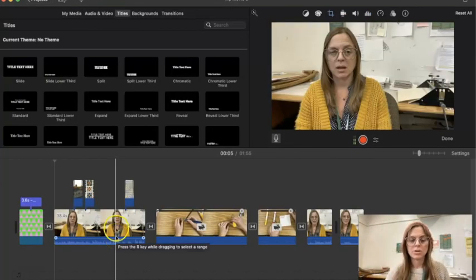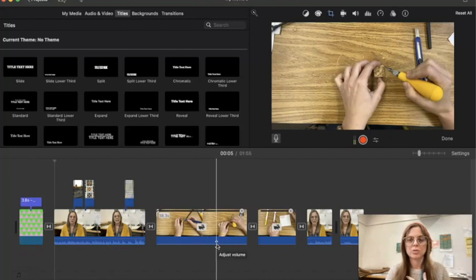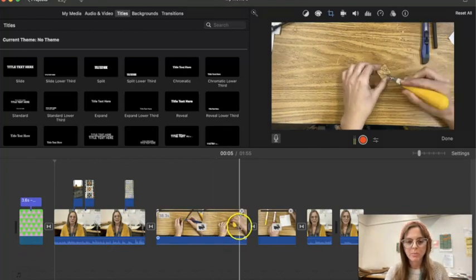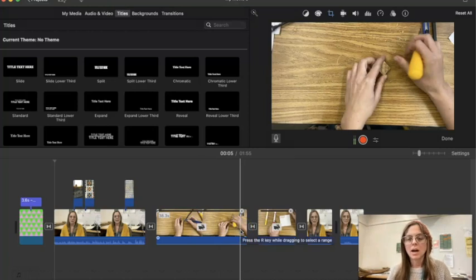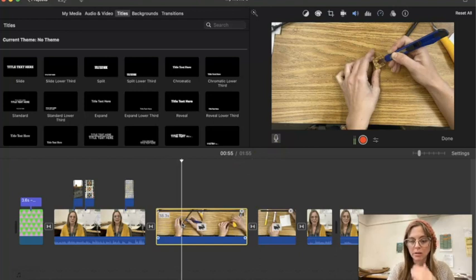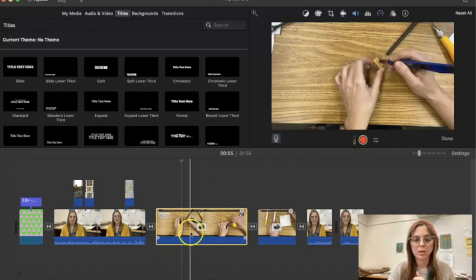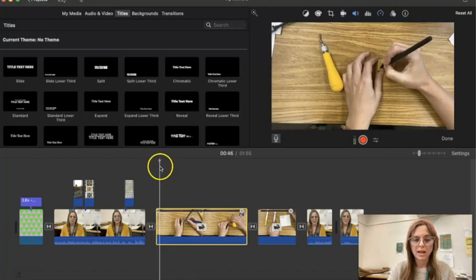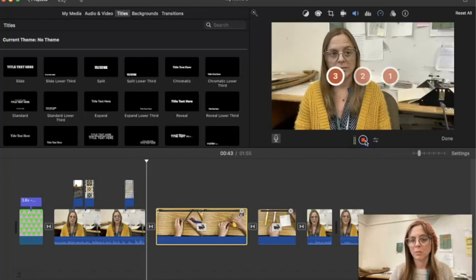Another thing that you can do too is add audio to videos that you've already created. Like for my process videos, I wasn't talking because I find that it's easier for me to talk once after I've done the video. So you click onto the clip that you want to add audio to, and then you press this voice record, and a red button will pop up, and you create that line where you want the audio to start, and then you press the red button.